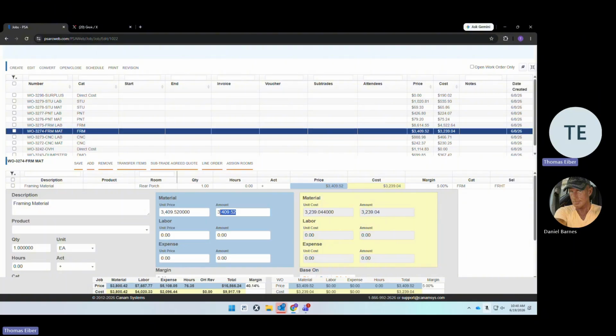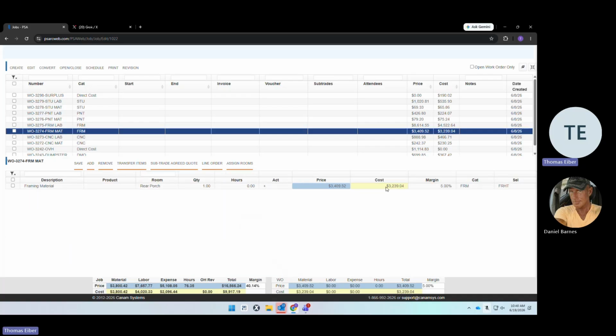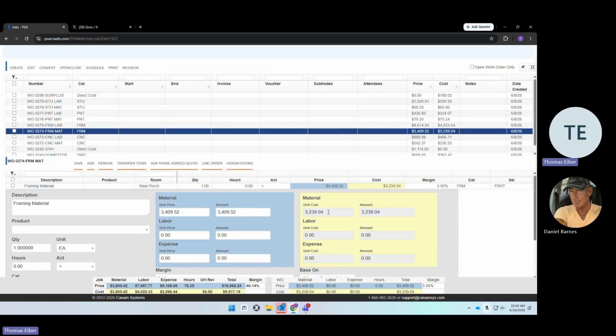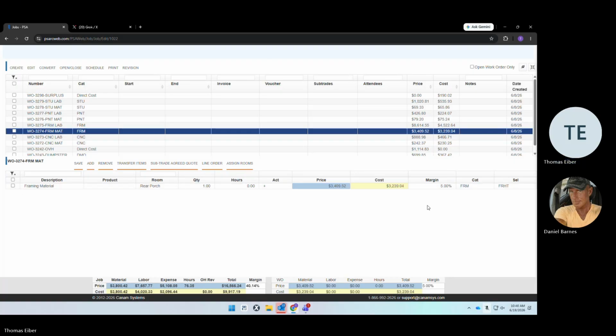So out of this, we charge the client $3,409.52 for framing material. And what you can spend on materials, $3,239.44. So we can see these 2 blocks in multiple spaces. Obviously, I can click on this line item and I can see those 2 blocks where it's broken out. So if it's a material and a labor and expense, it all adds it up. But if I want to see exactly what's going on, I can click on it to open up and see these blocks here. If I click the block again, or the item, and it collapses, we see here that I can just see a summary of all that information.